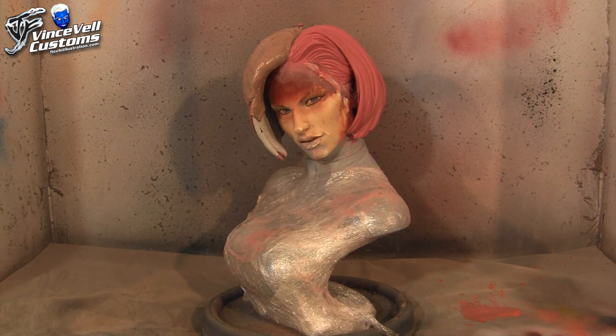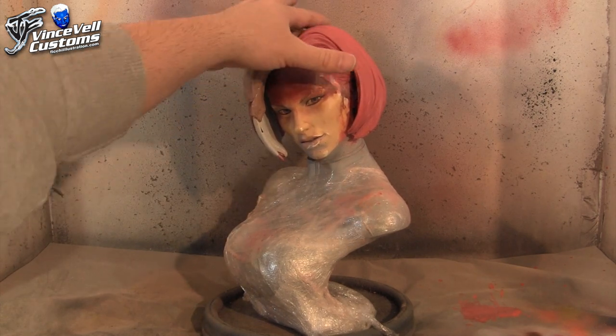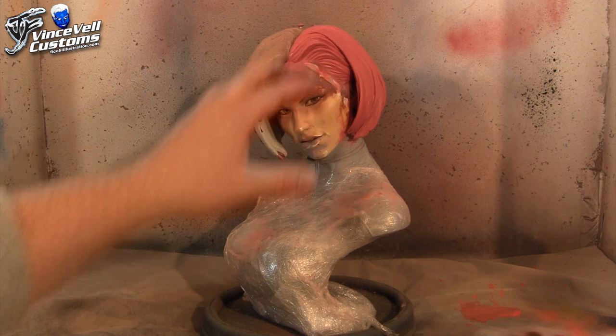It's rock hard, and it's not like Super Sculpey or other kinds of wax clays where you could keep working it and then bake it or make copies of it. With the Aves, you sculpt it, it's a done deal. So what I'm going to do now, after I put this silly putty here, is chop this down and rework it. And I might make it a little bit more messy. I don't know, I've got to play with it.